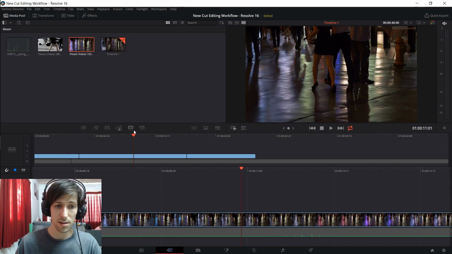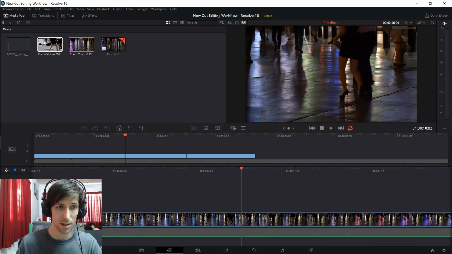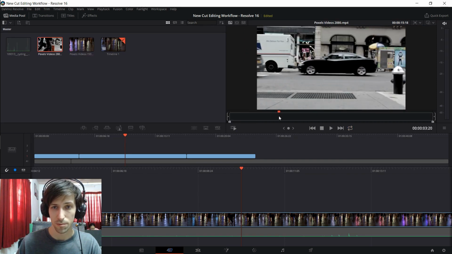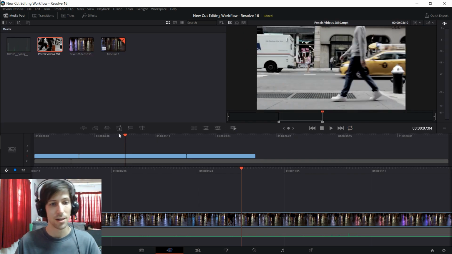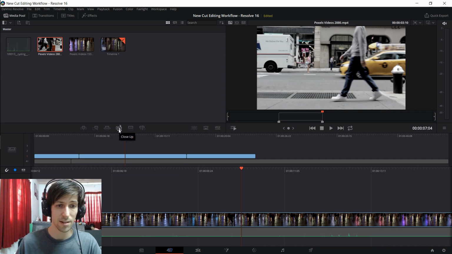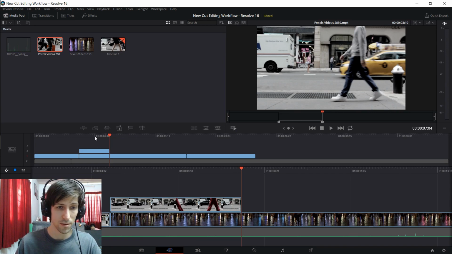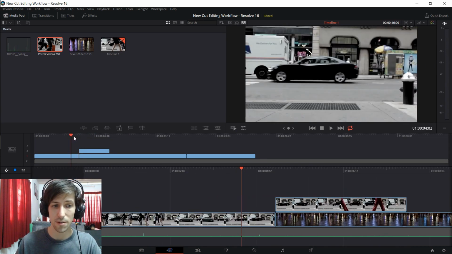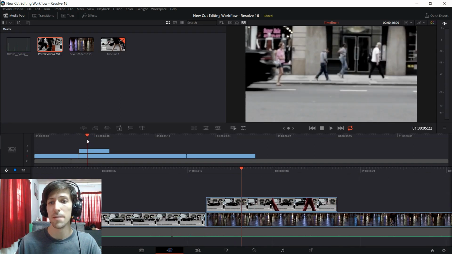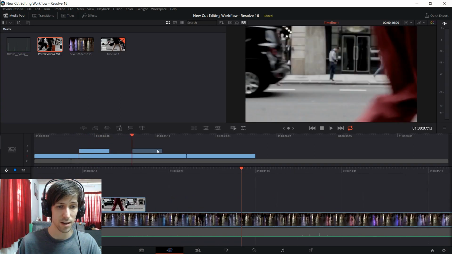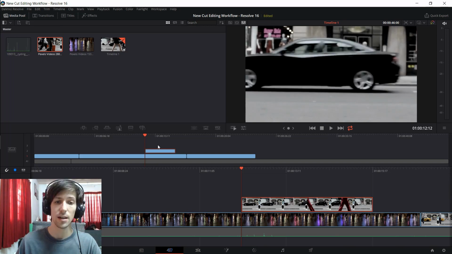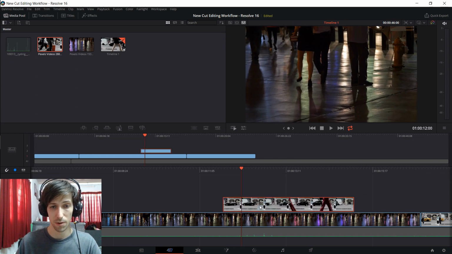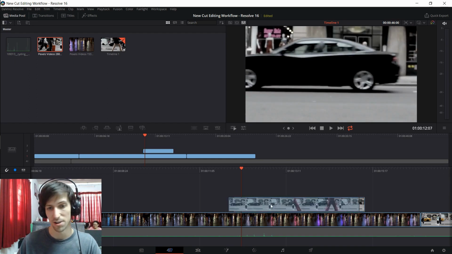Also, if you want to do things like add in a close-up, you can do that with a single clip here. So you have your clip selected in the media pool preview window. So I'll in, out, add a selection here, and then I can just pop this close-up onto video track 2 with a single click. So by doing that, it not only puts it into the timeline, but it automatically zooms in on the shot. So I can just drag this and position it to where I want. And if you need editing with finer detail, just remember you always have the bottom timeline for when you want to move things just a fraction of a second or so.